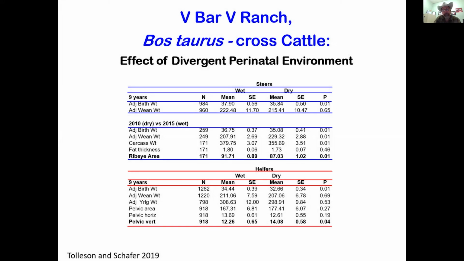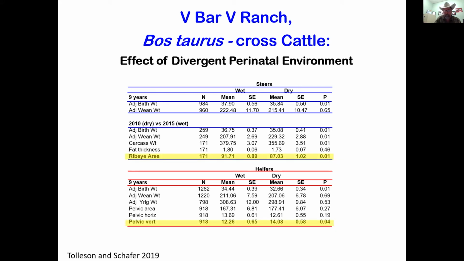Dave Schaefer, when he was there, took data on those cattle and those calves pretty much from conception to consumption. And so we had data on those calves from those wet years during the prenatal and perinatal, the gestation and the lactation period for those calves. And we had some dry periods. When we compared those, we can see that the birth weight, weaning weight, carcass weights were less and tended to be less on those calves produced during that dry time.